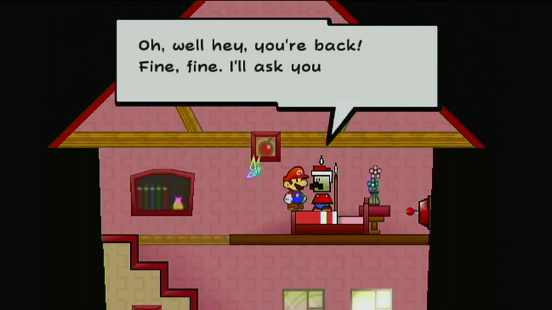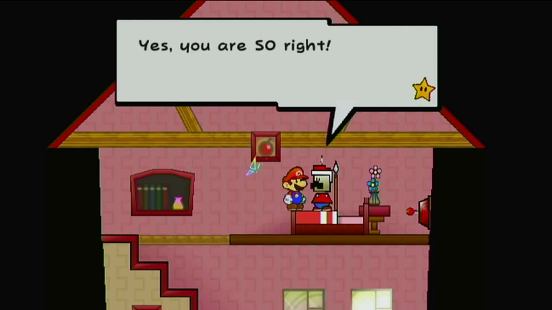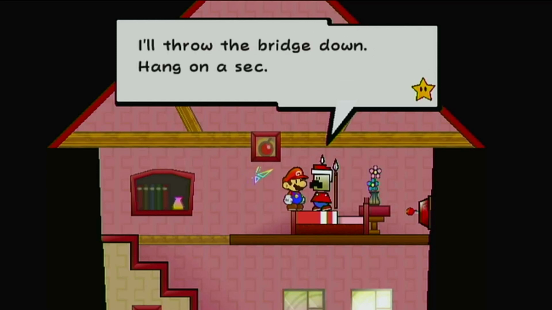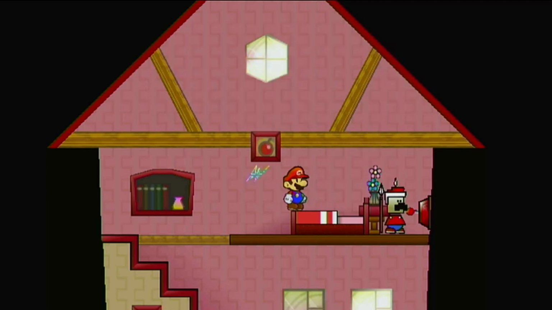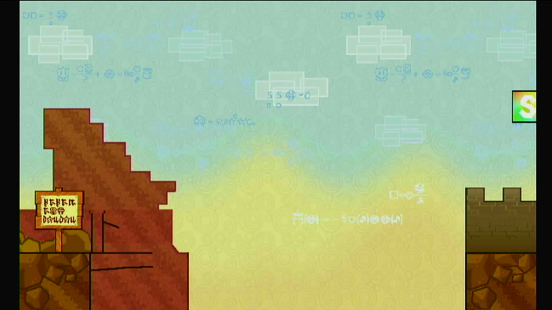Oh, well, hey, you're back. Fine, I'll ask you again. Red. Yes, you are so right. I knew it. You and me, we see eye to eye in fashion. I'll throw the birds down. Hang on a sec. They never got along ever since they were born. They moved out and lived alone and they were happy ever since.